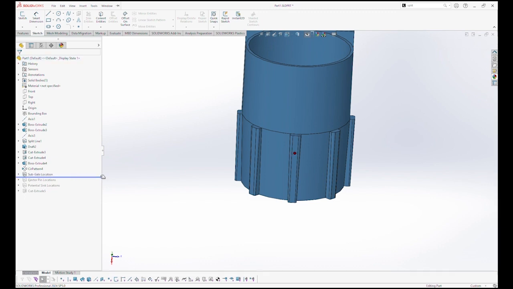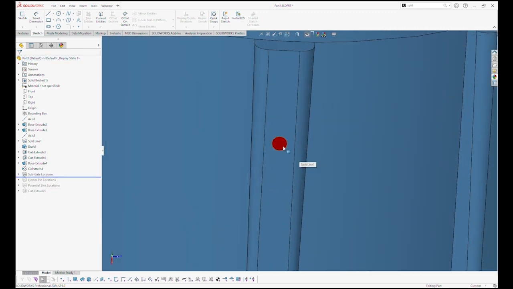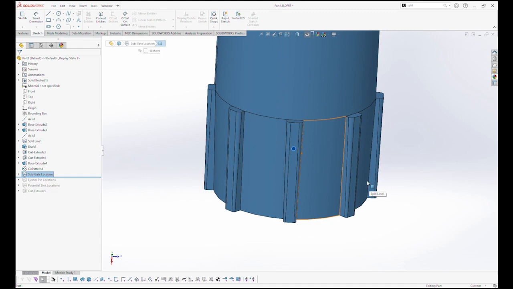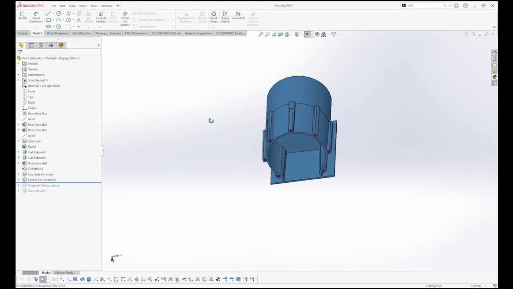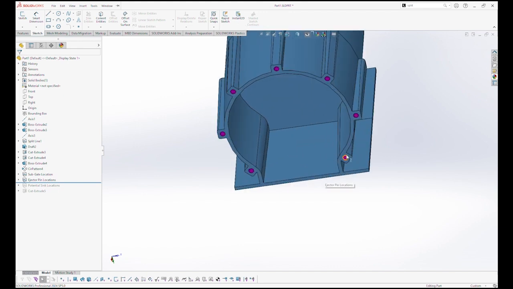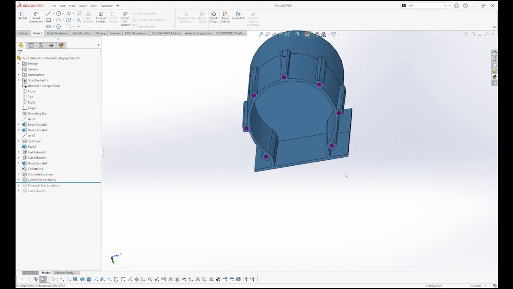Then additionally, what we're going to do is we're going to add a location where we think we want our subgates to go. This red dot represents where the opening in the cavity wall will be, where the molten resin transfers from the runner through the cavity block and into the cavity that makes up this part. We'll see that in an animation in just a second. And so on the bottom, you'll see that we have some different colored surfaces here, and those magenta dots represent where I would intend to maybe put ejector pins on this particular part.